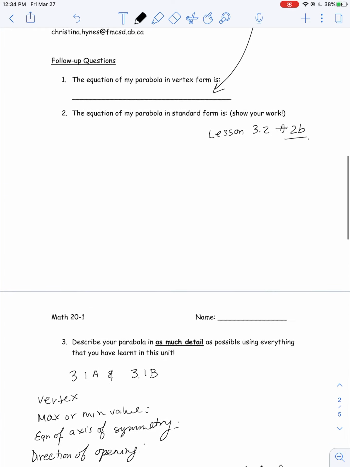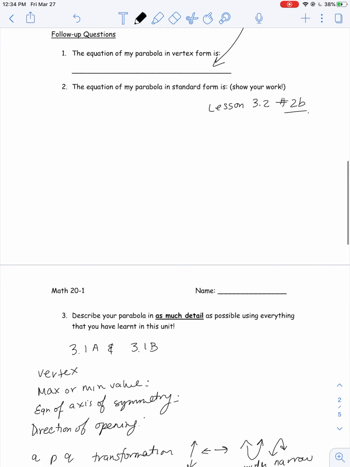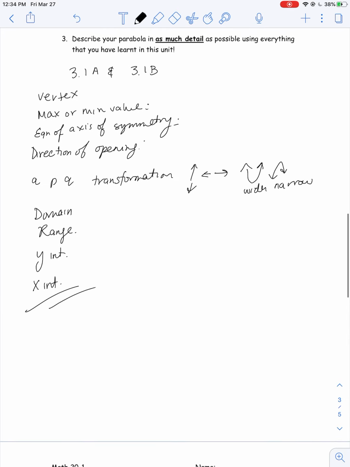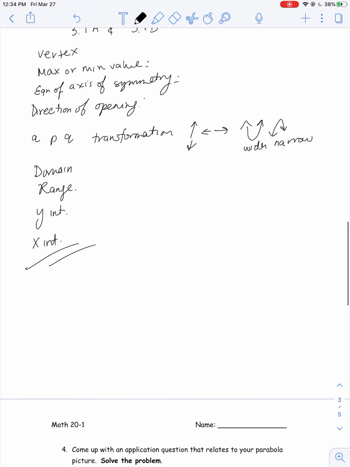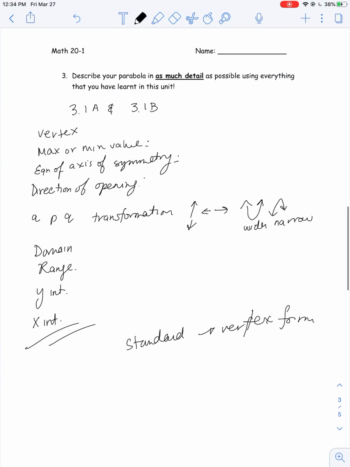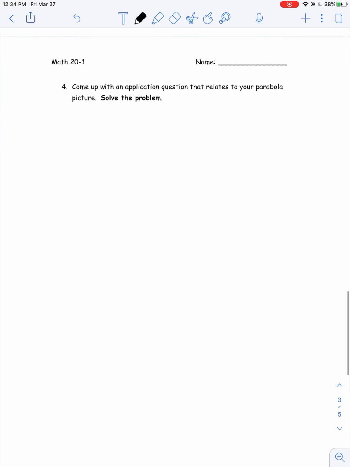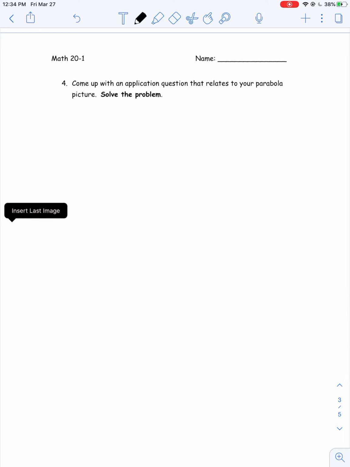So anything that you've learned so far in this lesson, like if you want to show how to go from standard form to vertex form, that would be good. So like anything from lessons 3.1a all the way to 3.3, show me what you know by applying it to your parabola equation.